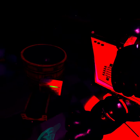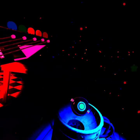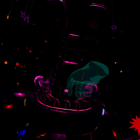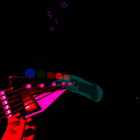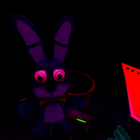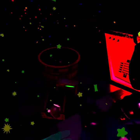Welcome back to Parts and Service. Oh no, it looks like Bonnie's guitar is out of tune and must be recalibrated. First, we must access his harmonization. Great job. Well done. Deposit the right eye. Good job. To open Bonnie's faceplate, carefully press. Well done. You now have access to Bonnie. Something is not right. One of those notes is out of tune. You may push the button. Press the blinking button again to verify your work. Great job. Bonnie is in tune and ready for his solo. Let's close him up. Simply replace both eyes in the same order that you removed them, then close up the faceplate, and we'll call it a day.